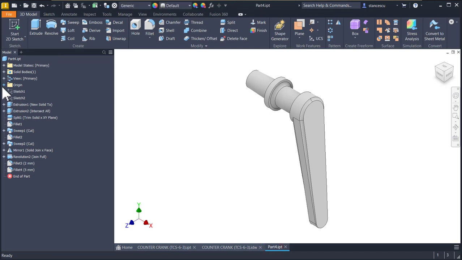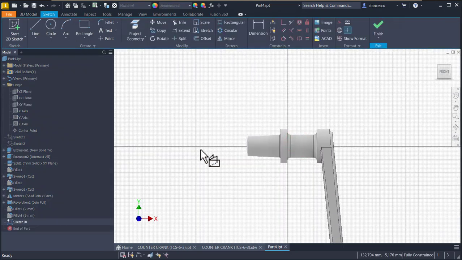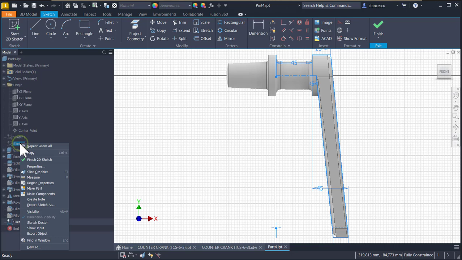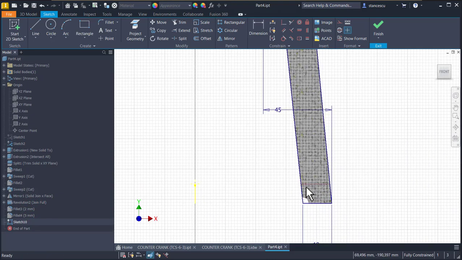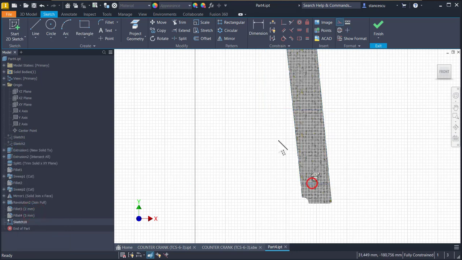We use the same plane XY, but I want to make visible this old sketch F7. We see here a line. I project it in my new sketch, this line. I hide the old sketch.